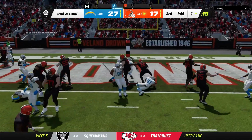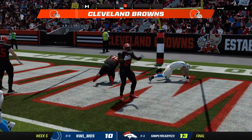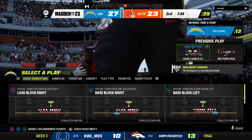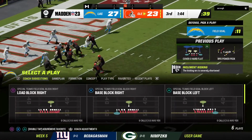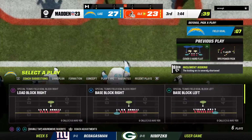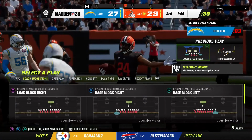They'll try again with Chubb. And he takes this one in for the Browns score. Nick Chubb with his 2nd TD of the game, his 6th on the year. And the Browns have got it back to within a score. So a strong drive here to lead off this 3rd quarter and gets them right back in this football game.